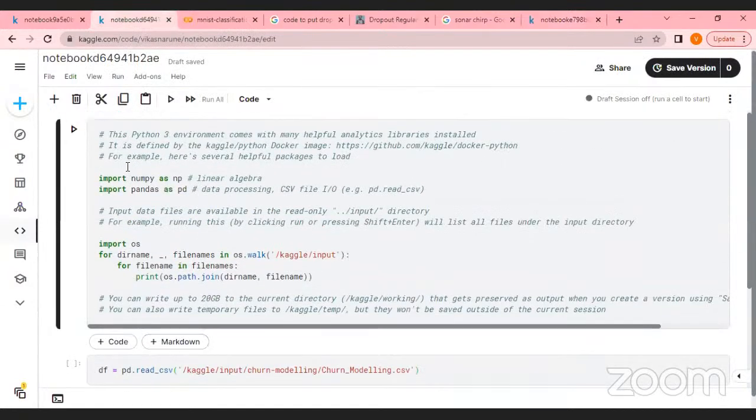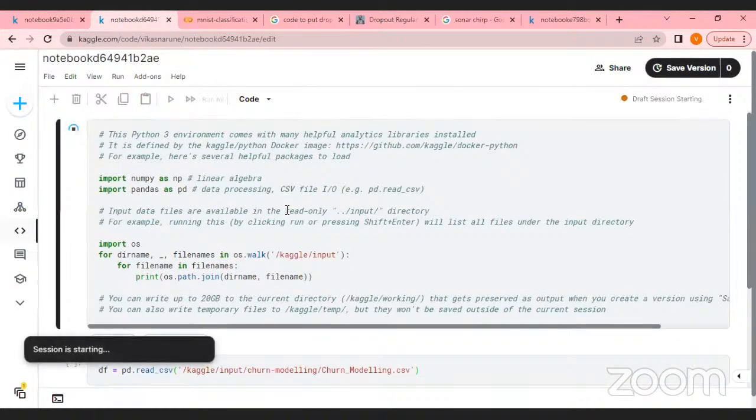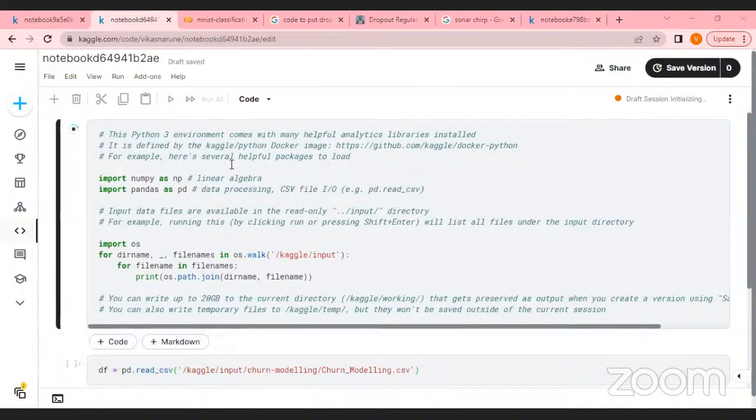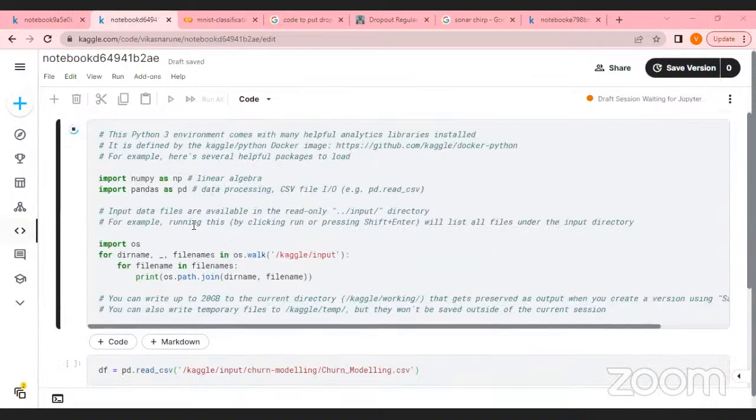Once you go to this Kaggle notebook, this will be the first section it shows in code. This path will be generated automatically. So try to start the session and connect it to your dataset. If you have uploaded a dataset, it will connect you and give you a path. Let's say I run this first code, which will start a session for me. Once it starts the session, it will also give me the link or the path where my dataset is available. I've already uploaded this dataset, guys, churnmodeling.csv. I just want to find out where it got uploaded in Kaggle, so I am trying to return that path here.